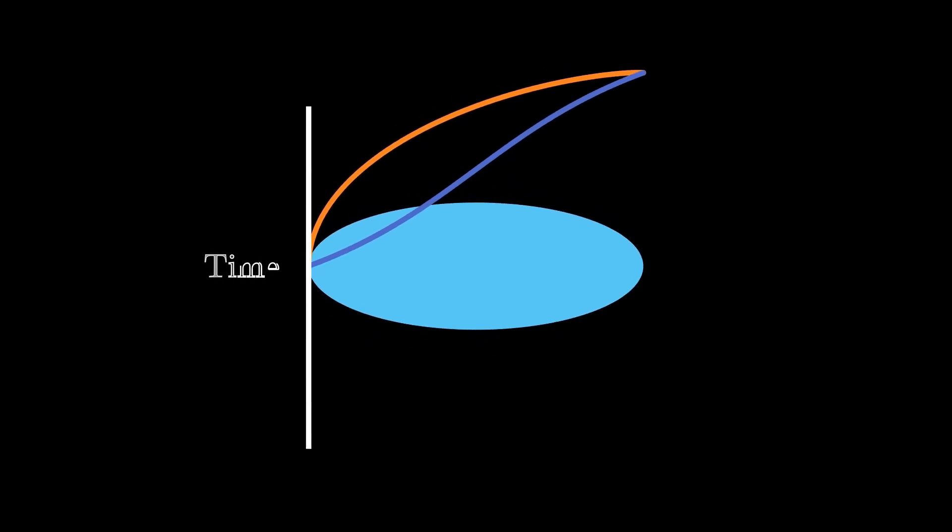Well, it turns out that time is warped in the bulk as well, so it is possible for a light pulse to go through the bulk from one part of the boundary to the other. And how long does this take? If we send the light pulse as fast as possible, it takes time of exactly pi. So again, we see a remarkable consistency between the boundary and bulk properties.